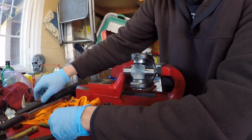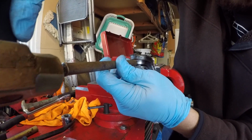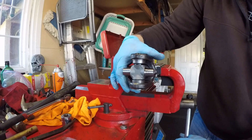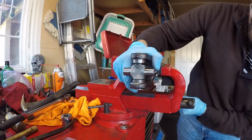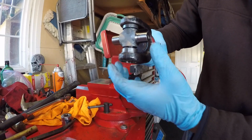There. So Jordan just tapped on it with the brass hammer. Now he's going to finish driving it home with a drift. And it snapped in place. Now we're going to flip the yoke around and drive the other bearing cup to where we expose the groove of the C-clip and get that C-clip in.